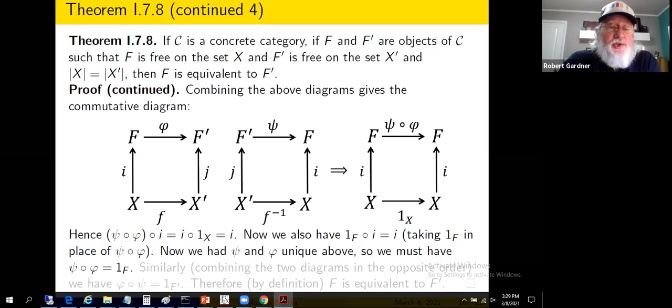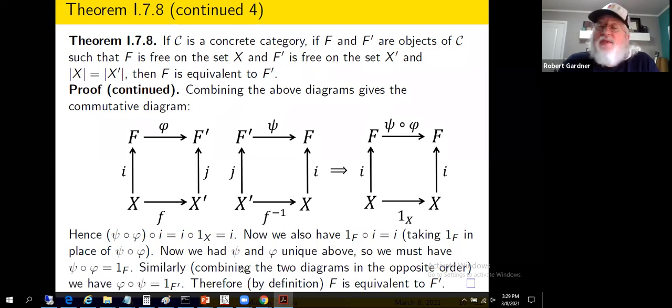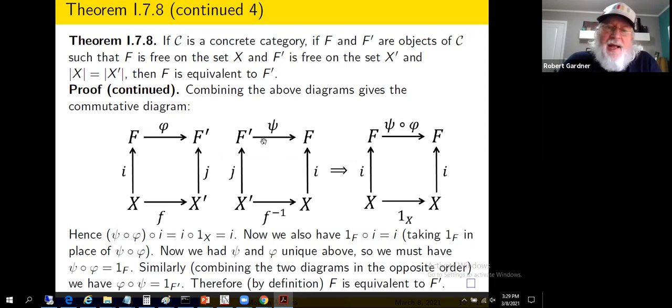Now all we need to do is show, reversing the orders, phi composed with psi equals 1 sub f prime. The mapping will be in the other direction. Similarly, we can show phi composed with psi equals 1 sub f prime. Actually, how you do it is interchange these two things. Put this one on the right and this one on the left, and then we'll have a mapping from f prime through f to f prime. And on top, you'll get the composition phi composed with psi. So these get interchanged, and it's the same argument. And you'll get then an identity on f prime, because you'll have a mapping from f prime through f to f prime itself.